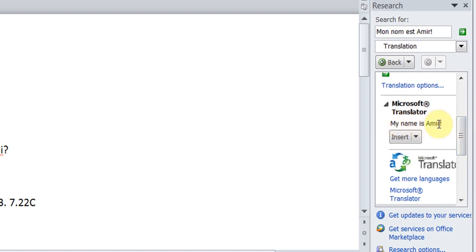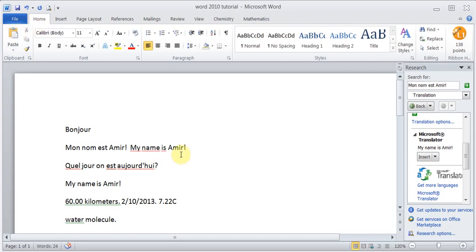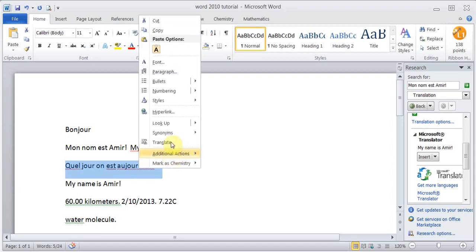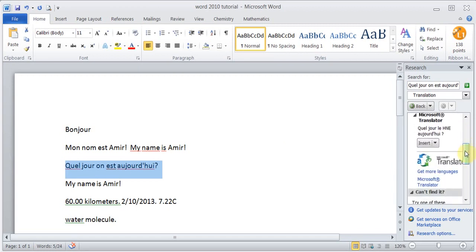My name is Amir. And if I choose, I can copy it, click next to it, put a space, go to home, and I'm going to hit paste. And I can do the same thing here. I can highlight this, right click on it, and I can hit translate, and here it has translated, and it says, for some reason this one didn't work. I was able to make it work earlier. For some reason it's not working. I'll have to check this out. Maybe I've got the wrong translation working, put wrong words in there.